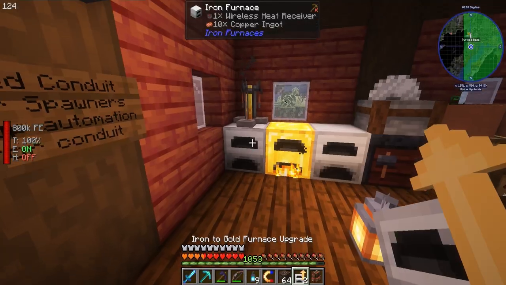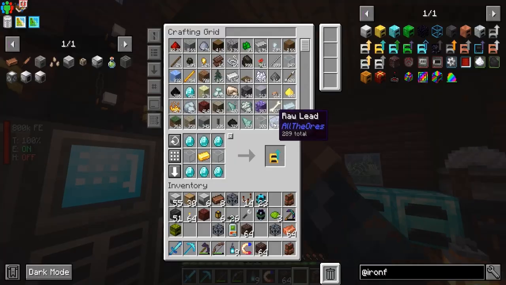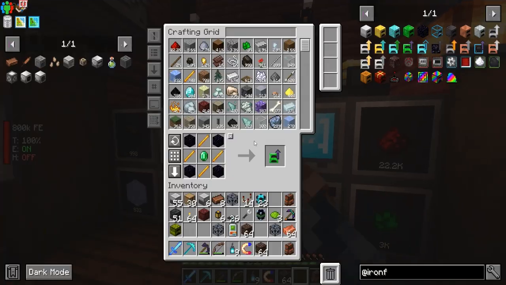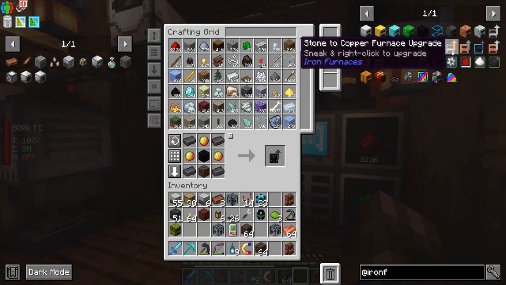All right, so now got ourselves some gold for an eye. We're gonna go from gold to diamond. How you doing? Smelting fast. Then we're gonna do some emerald, and then we're gonna do some obsidian. Smelt real quick now. And then from obsidian, we're gonna go to netherite. I think this might be the limit. Aha.